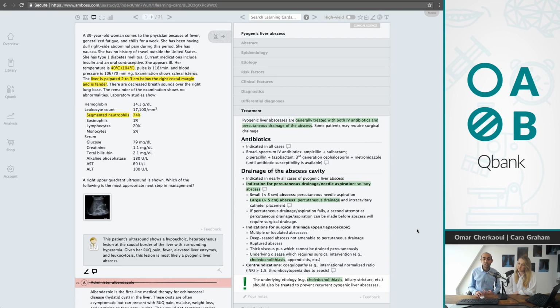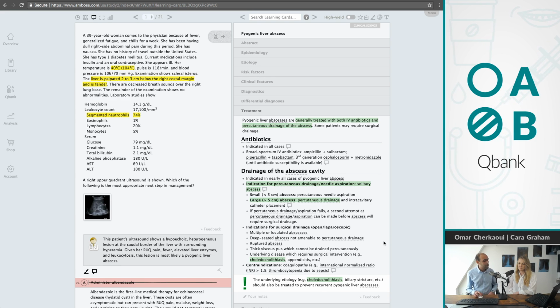These are the information that are related to this specific question. So if you just wanted to know a bit more about this answer, you don't have to read the entire learning card. You can just scroll down to the green highlighted parts, and this is the information that you should know about this question. Of course, if you do have time, you can also read the entire learning card, but we're basically trying to save you some time, especially if you're doing a lot of questions before an exam.